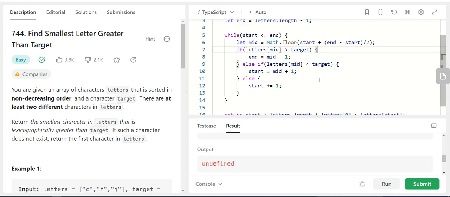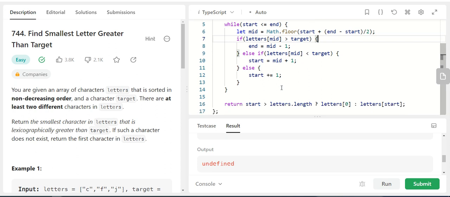All right, let me check. So if letters of mid is greater than target, we say end is equal to mid minus 1. Else if letters of mid is less than the target, we say start is equal to mid plus 1. Else start plus equal 1. Okay, and then we are saying greater than, we'll have to say letters.length minus 1.